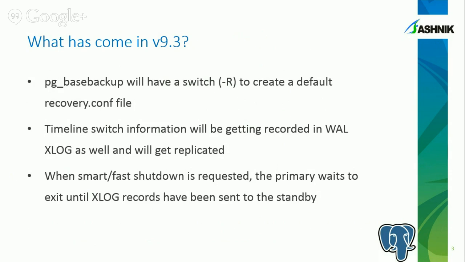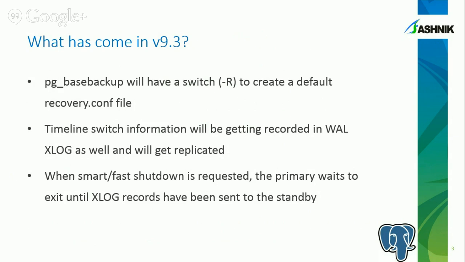But 9.3 onwards, that information is now recorded in WAL files and it will get replicated as well, and your other slaves will get to know who is the new master, and they will also apply the same timeline switch. So hardly anything is needed for remastering, just a restart. Well, we will cover that in detail, how you do that.